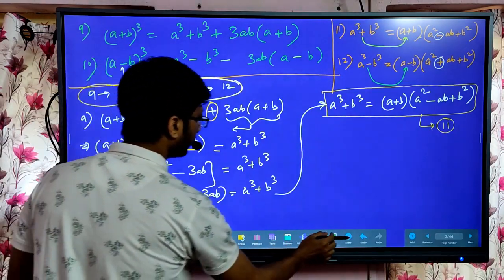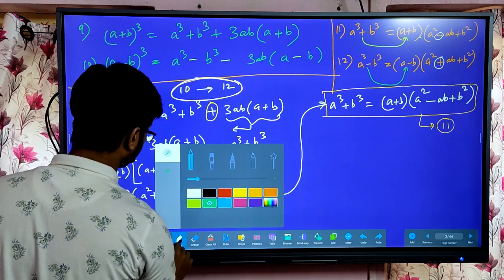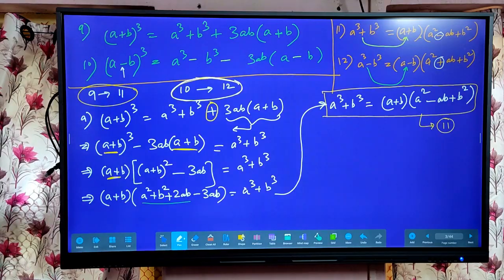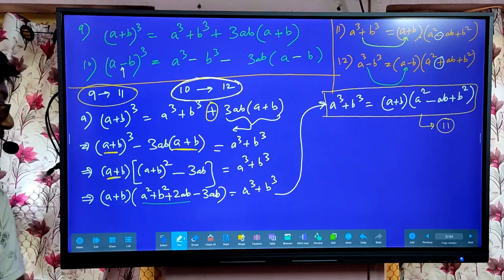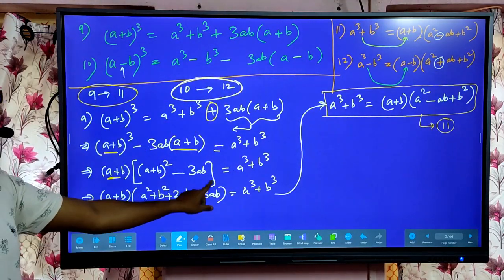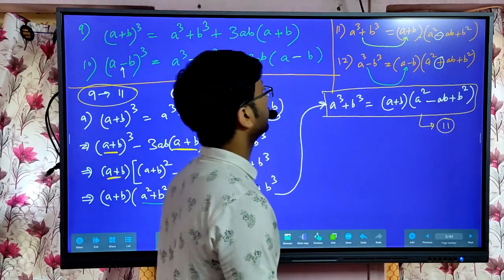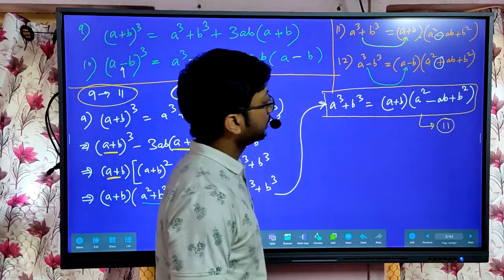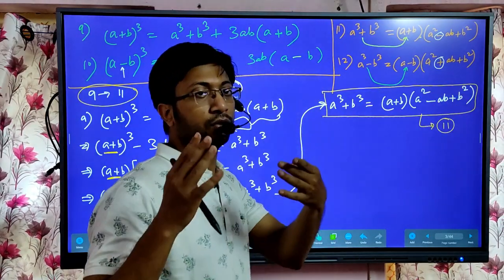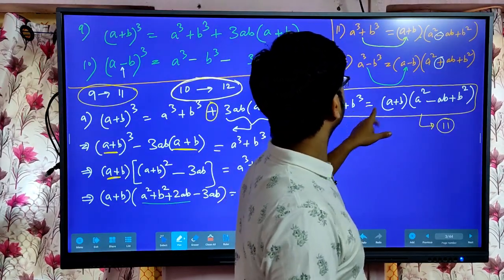So now this will be minus 3AB over here. So this plus 2AB minus 3AB will be minus AB. So it will be A plus B into A square plus B square minus AB. So you see, we have reached this formula. I have just written minus AB first and then A square plus B square to match the formula, nothing else, because you know A plus B is the same as B plus A. So this you have got.